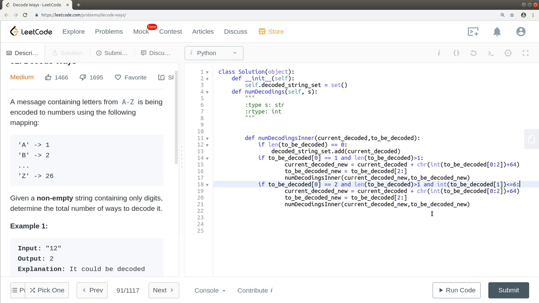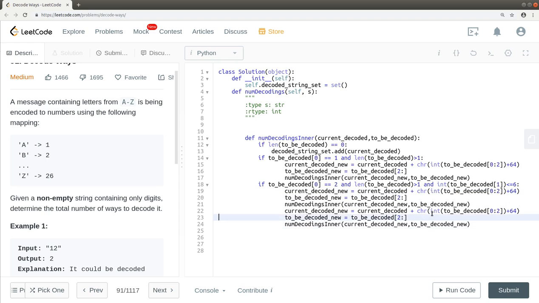You just take the first letter, decode that, add that to the string, and send it to recursion.